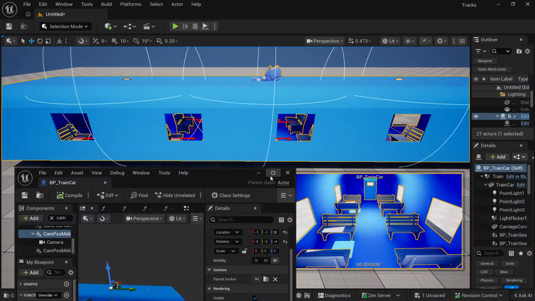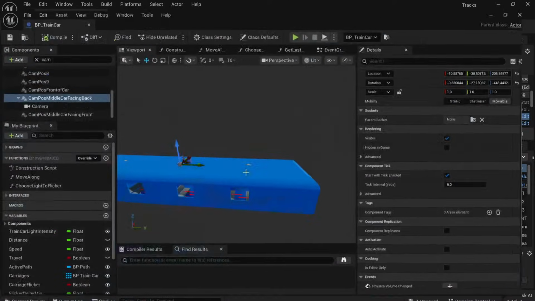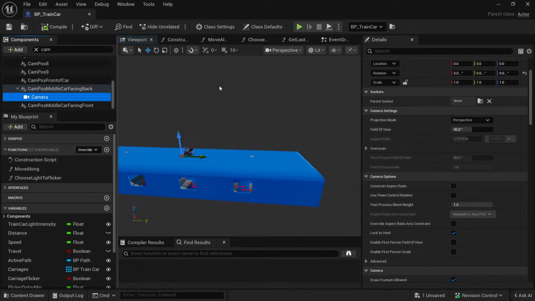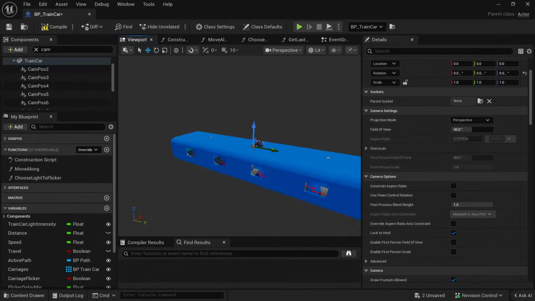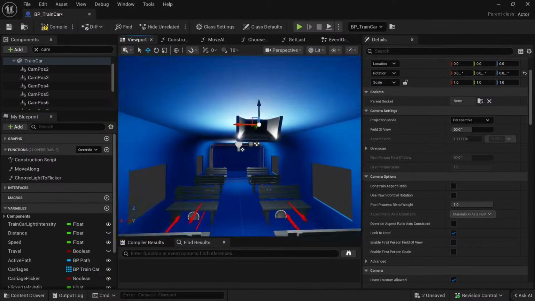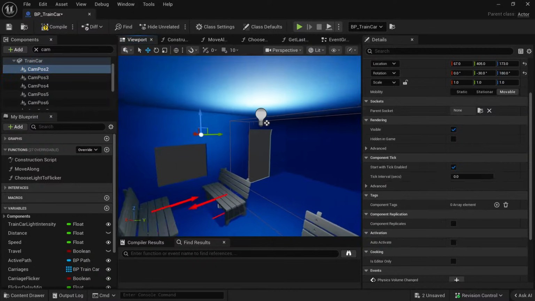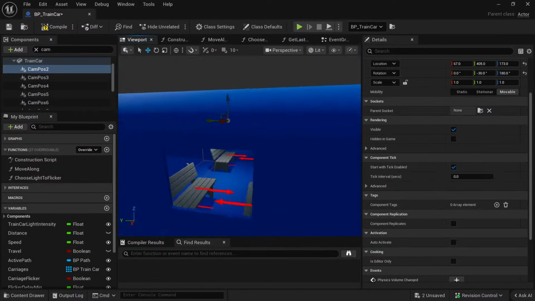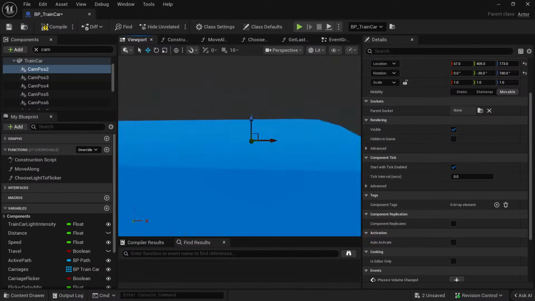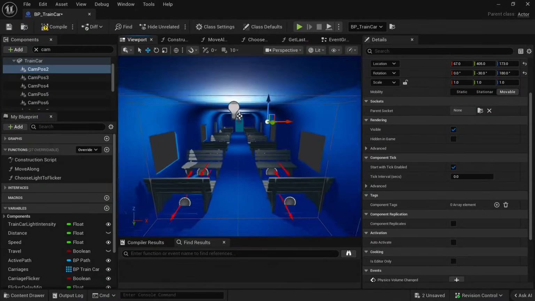Now let's name these better, now that I have them kind of where I want them. So we got to decide what is left and what is right. So cam position.